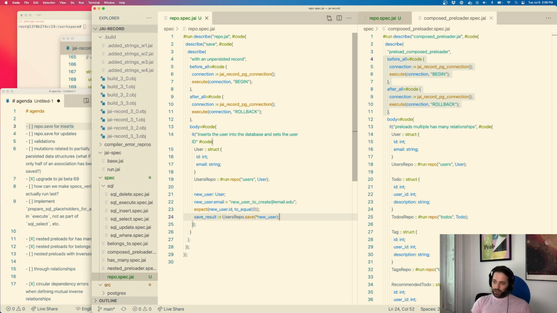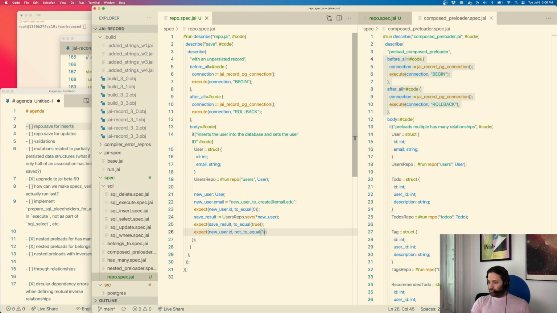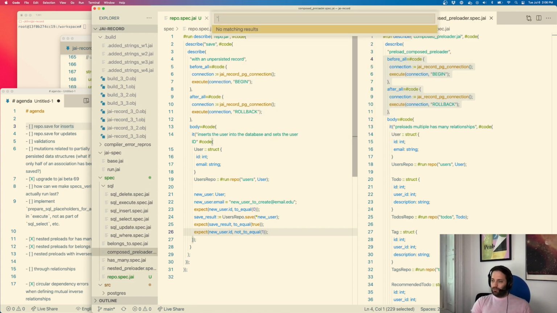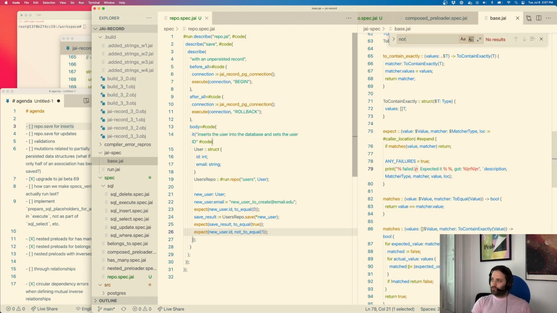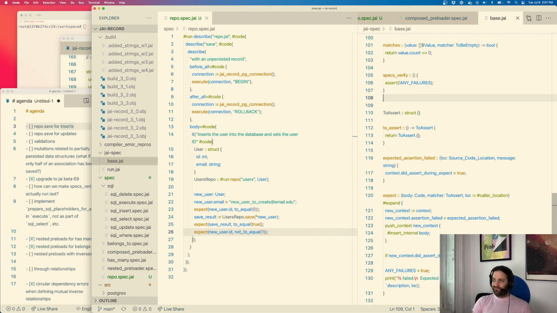Save result gets that. I want to expect save result to be true. And then I want to expect new user.id not to equal 1. I wonder if it's time for a not matcher. Maybe it's time for just a not.